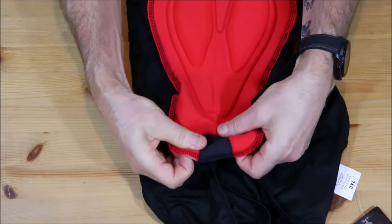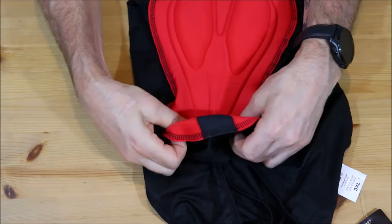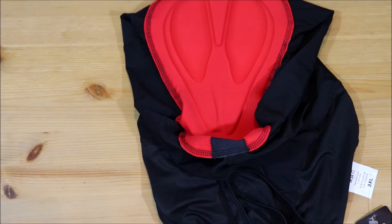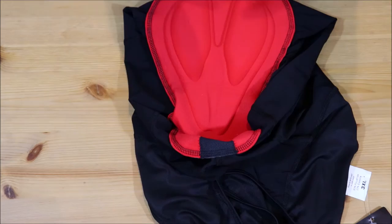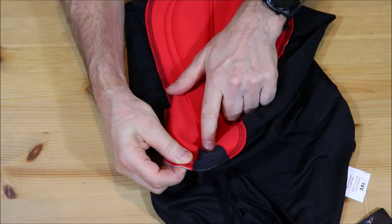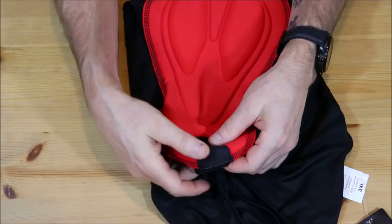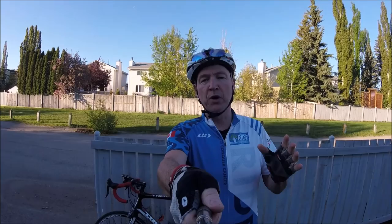At the front, this is really different. You've got a Y-shape or fork up here at the front. There's a piece in the middle which is an elastic mesh-type material, and it kind of cups at the front rather than laying flat. This is specifically on the male model of this bib short — it's not part of the female version. It provides some support for men at the front and makes it a little bit more comfortable. This is a real different thing when it comes to cycling shorts and chamois design — I've never seen it in any other shorts. It's going to be very interesting to see how that feels on a ride.